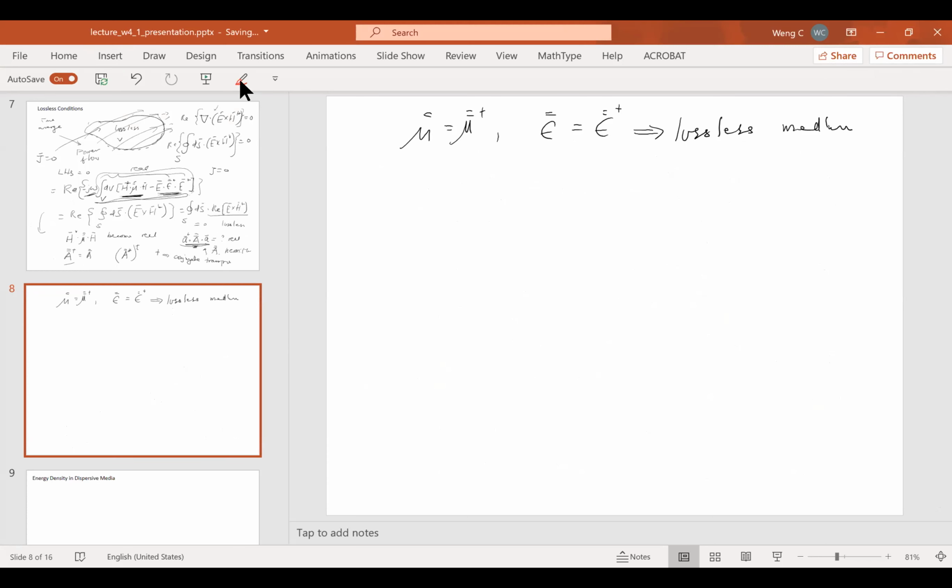Okay, so let's do a simple sanity check. Say epsilon is a plasma medium. We already showed that if we have a plasma medium, epsilon is given by this. So this is a very special case. This is not even anisotropic; this is isotropic. An isotropic medium is a special case of an anisotropic medium. So if I ask you to do this Hermitian test on this epsilon, is this Hermitian?